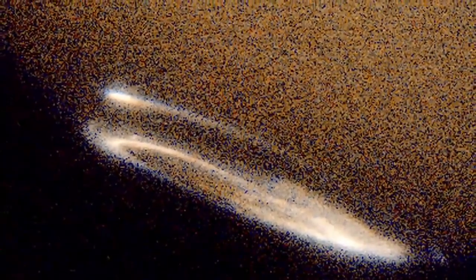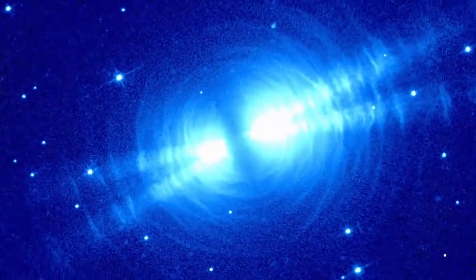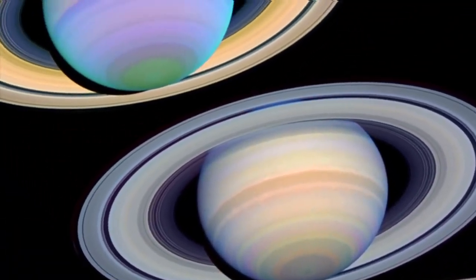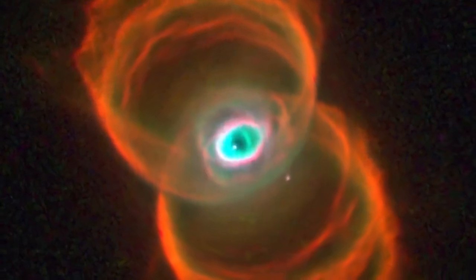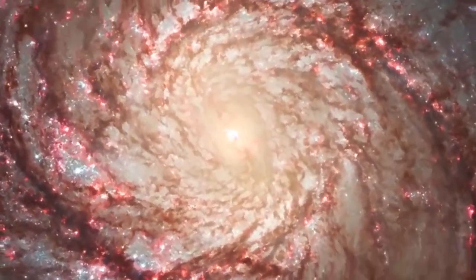Several days later, if not a couple of weeks, we found out after we were back on Earth that it had a problem with its vision. And most of us were just devastated, that here we had this marvelous instrument that we had put on orbit and it was going to be useless. It turned out that it wasn't useless at all because even with its flaw, it was still a much better telescope than anything that we had on Earth.